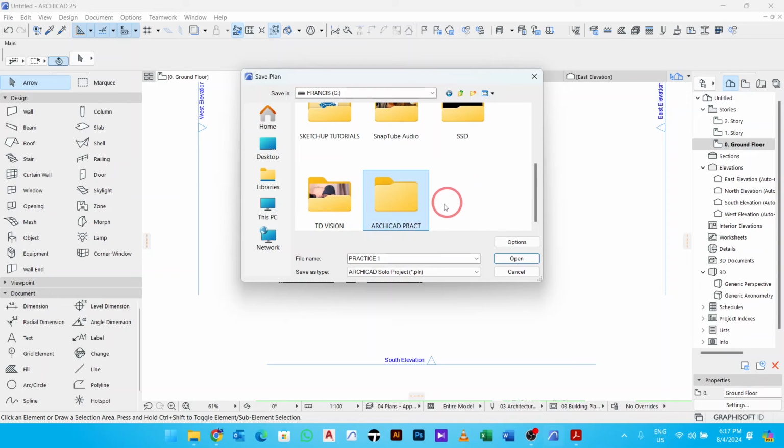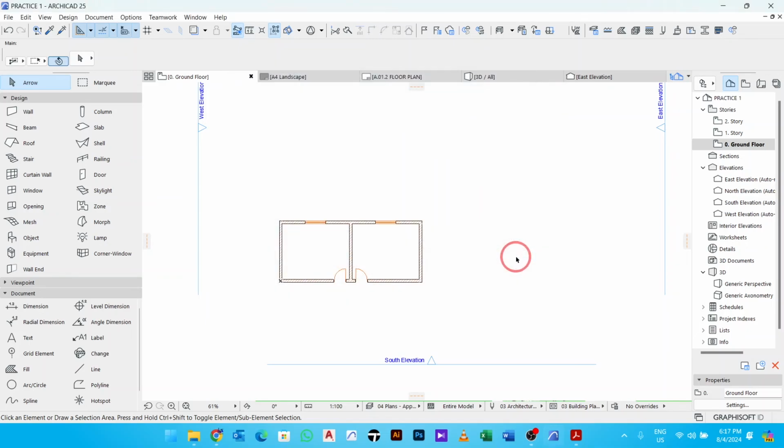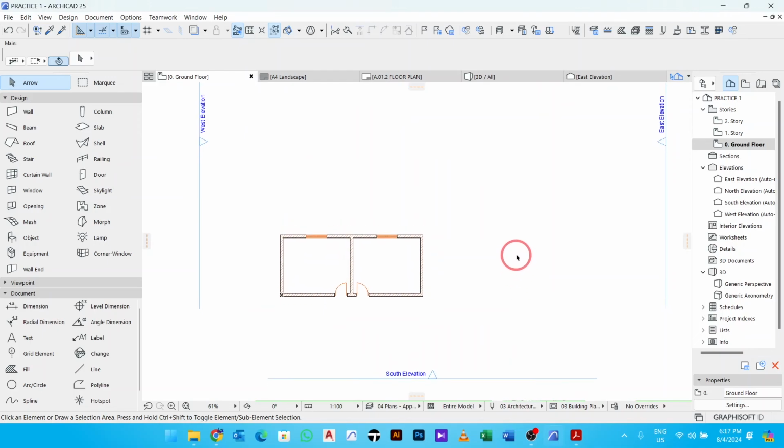You click, and then the file name is here, and then the save as type, you just leave it the way it is as the Archicad solo project, that is .pln. Then you save like this so that you will not lose them.